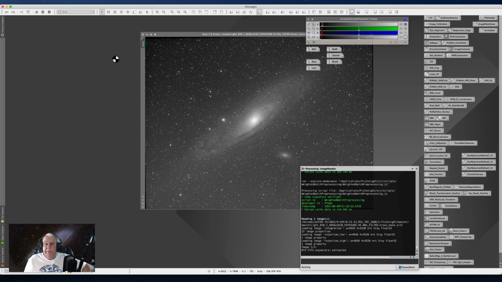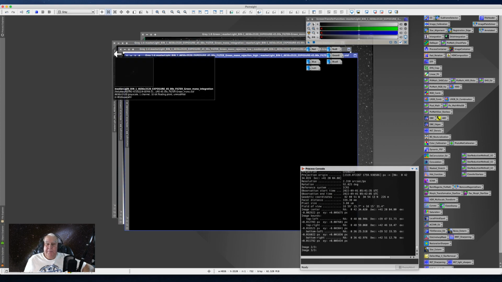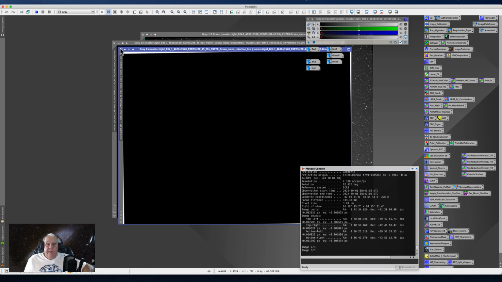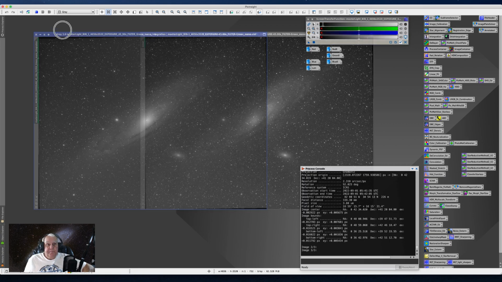If you just open up your drizzle file, all you get is that big white screen which you delete, which I have no idea why that's coming up. It always came up with drizzle integration, and I have no idea why. So you can delete high rejection, low rejection. You might want to look and see what's being rejected. And then this is the non-drizzled image.